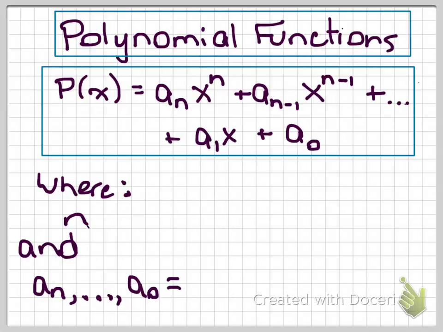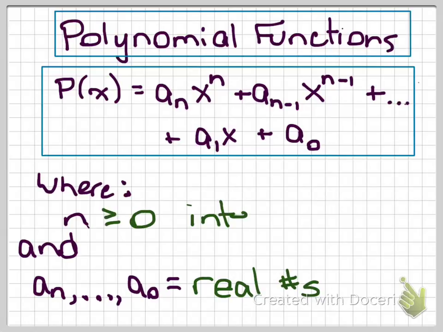Now, a polynomial function, if you'll notice, has all of these coefficients, and the coefficients must be real numbers. So they can be fractions, they can be decimals, they can be anything we want them to be. I mean, we could even have pi if we wanted. But each of those coefficients is also being multiplied by a variable, typically x, to a power, and that power must be greater than or equal to 0, and it must be an integer. We can't have any powers like a negative 1/2, or even a positive 1/2, or even a negative 3.